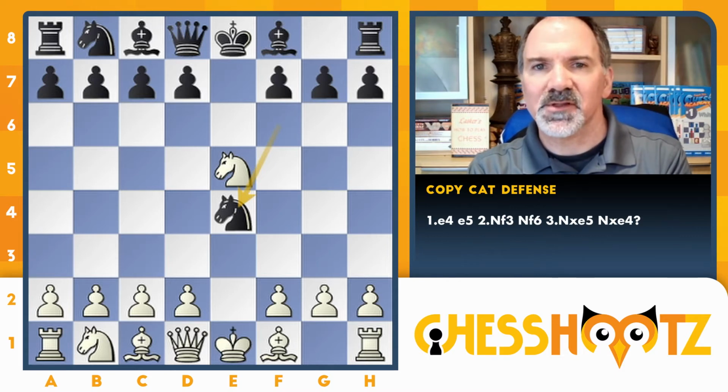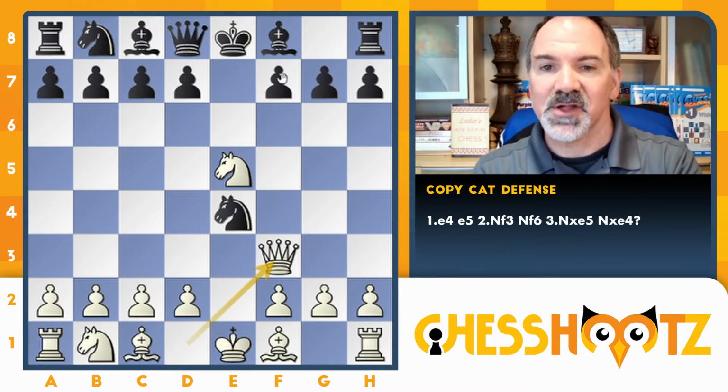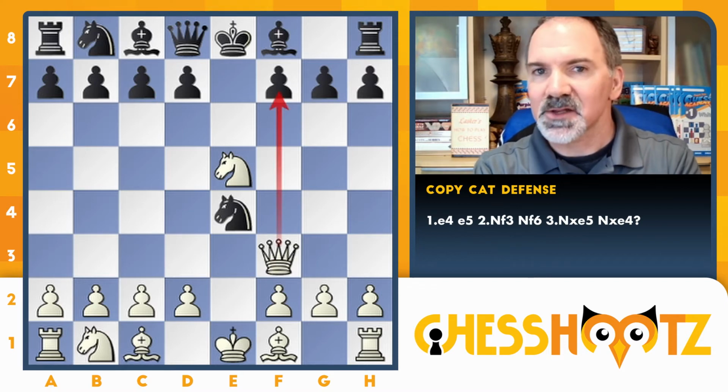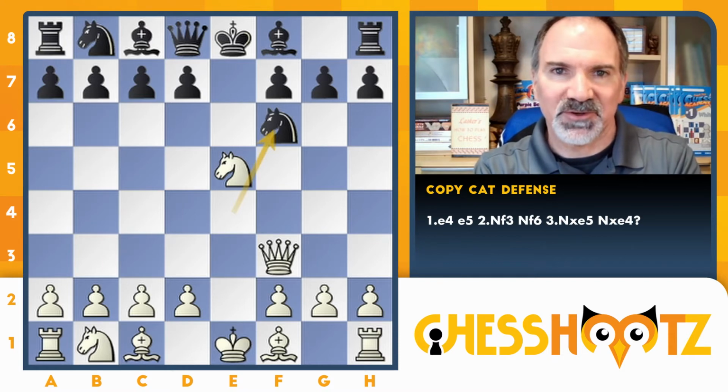Some players might at first think that the correct move is queen to f3, threatening the knight and threatening to take at f7 for checkmate. But black can simply defend by moving the knight right back. That didn't work at all. You didn't gain anything. Now your queen's out too early too.